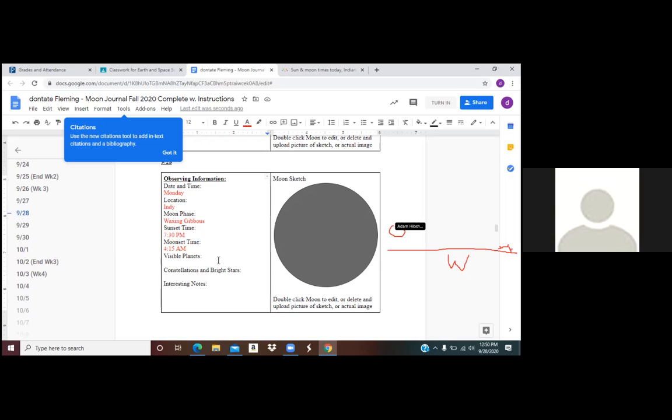So Dante, what time could we go out and look for the moon this evening? If the sun sets at 7:30 and the moon's already up, what time could we go out and look? I don't know. Would it be before or after? It'd be after. So Dante, like 8. Yeah, 8 o'clock. So can you go back up here and say Monday, 8 p.m.? That's what time we're going to go out and look. Oops, sorry. So can you go type that up where it says date and time? You already typed Monday. Let's make it Monday, 8 p.m.